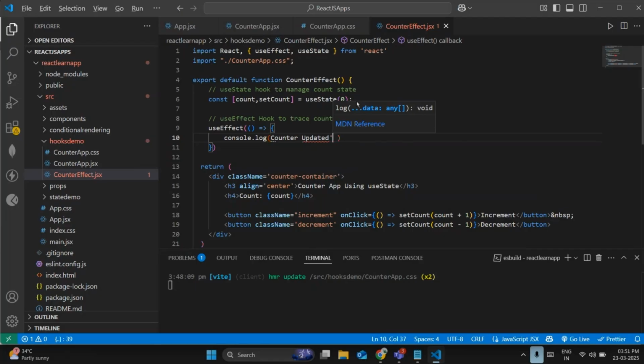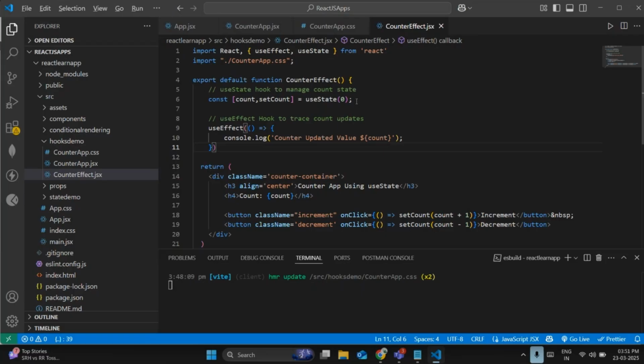Sorry, I forgot to include this in single quotes. It is going to retrieve my count value in the console also. Whenever you are updating in the browser, the same value is going to update in the console as well.